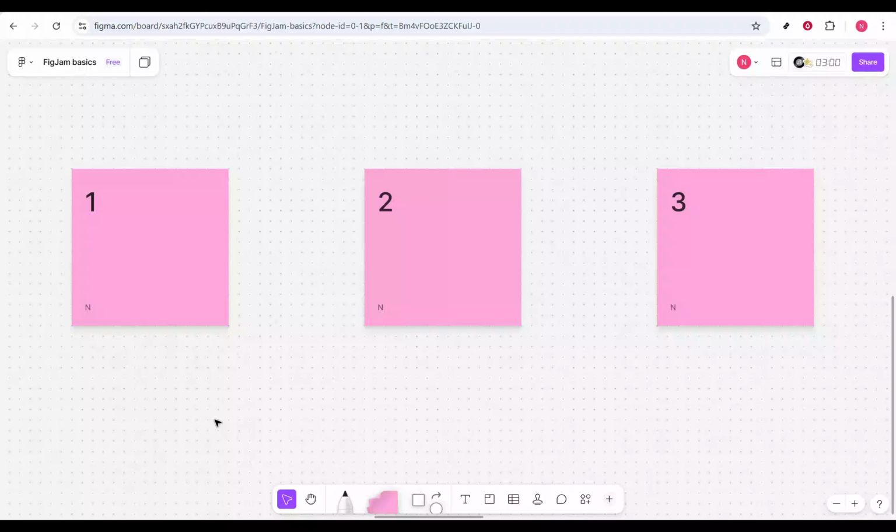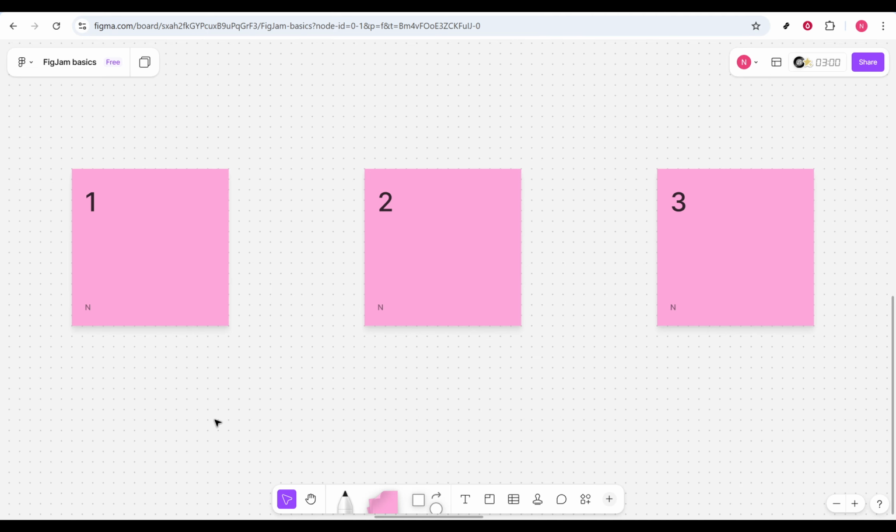In today's video, I'm going to teach you how to swap FigJam stickies. This quick technique is perfect when you want to reorganize ideas without manually dragging notes around and accidentally breaking your layout. By the end, you'll be able to flip the positions of two stickies in a snap while keeping your board tidy and easy to scan.